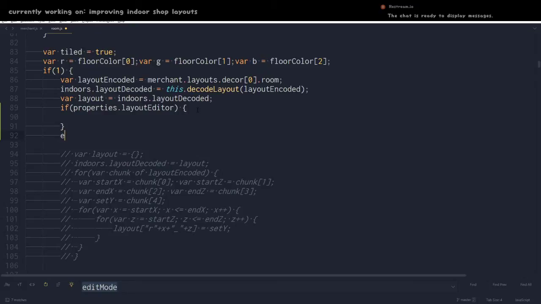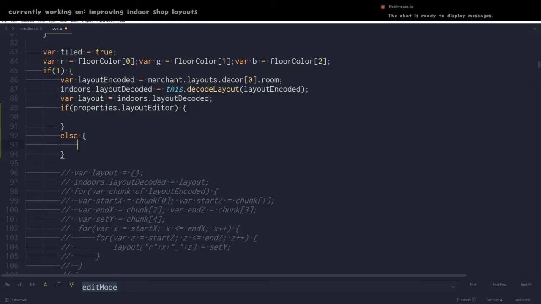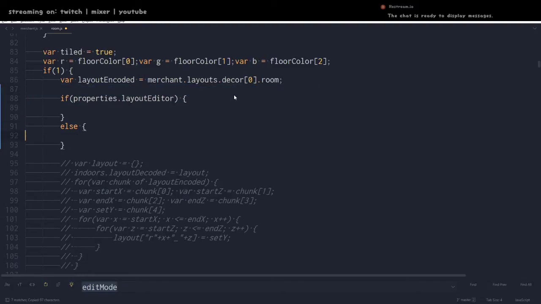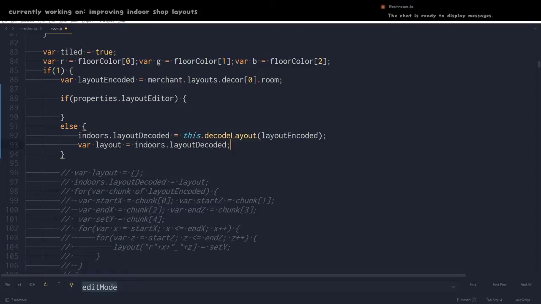I guess I want an else here. And do we need encode it? We'll keep encode it there. And then decode it. Instead of decoding the encoded layout, the decode it will be maybe we'll just use layout decode it, and that's when we'll be editing. And then we need to have a way to encode it to put it into the JavaScript file at the end. I think that'll work.